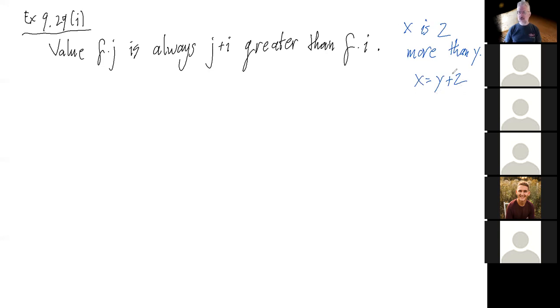So if we add 2 to y, we're going to get x, right? Adding this is going to bump us up from y to x. People sometimes end up with a minus here, or end up adding the 2 to the other side, which is equivalent to having a minus. So you have to be careful that you get the plussing on the correct side. But in this case, that's what this would be.